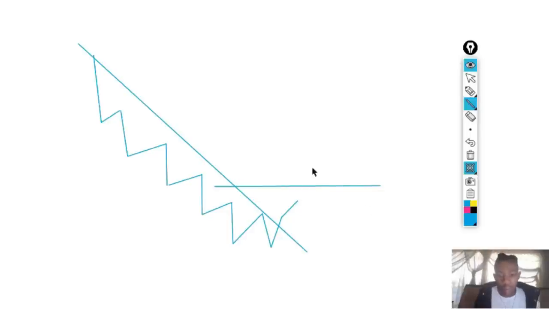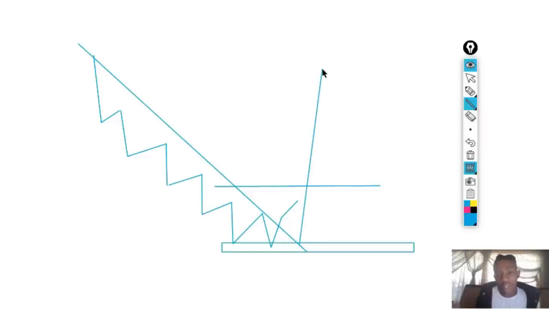For example, the purpose of setting a buy stop is when you see that you have a strong level of support here and you're expecting the market to shoot up, but you don't want to enter first because it's going to be playing around a lot. You want to make sure your account is safe, especially when it's small. So you set up your buy stop, and when it shoots up, you're already in the trade.